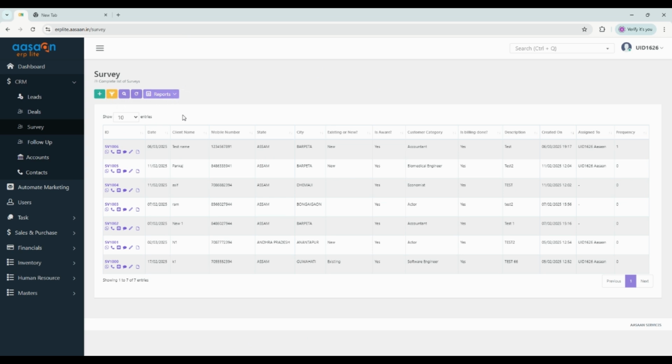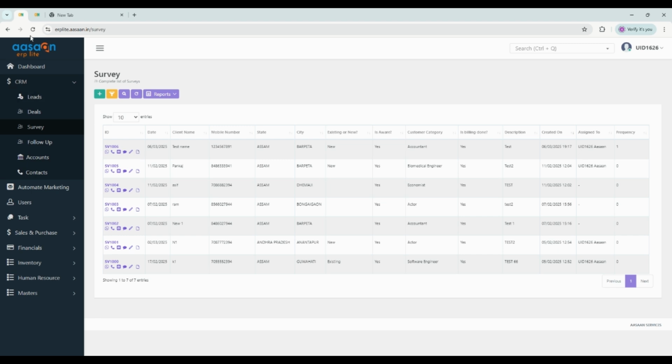You can combine the filter and report to generate a certain client's report, etc., as per your requirement, or a report based on date, etc. You can also see that there is an upload button in all the surveys that you have taken, where the person who took the survey can upload documents regarding that survey, any photos or anything.